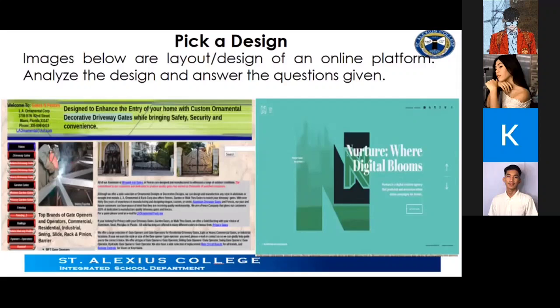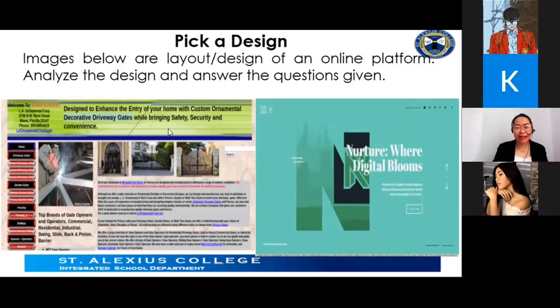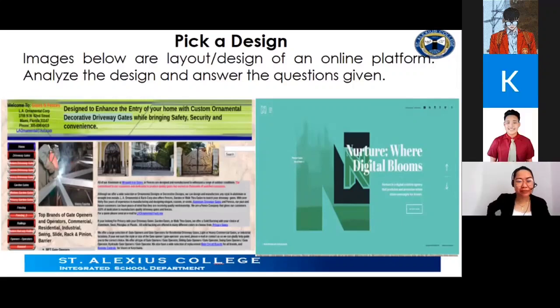Thank you so much. Okay, gusto kong marinig yung ni Alexander kasi kanina he chose this one for having a good layout. Alexander? Which examples do you think have a bad layout or hindi maganda yung pagka-layout?